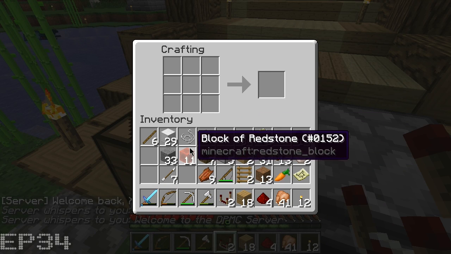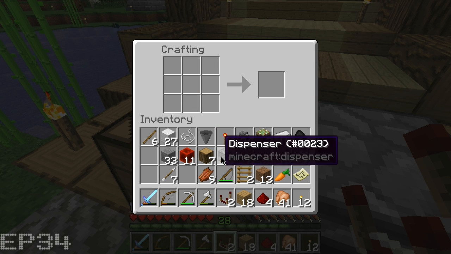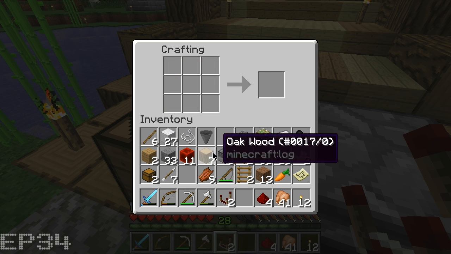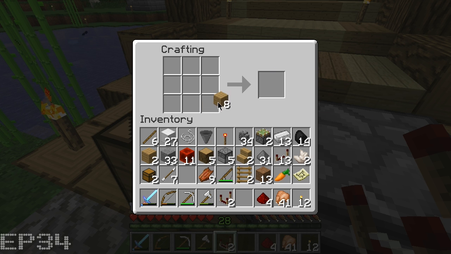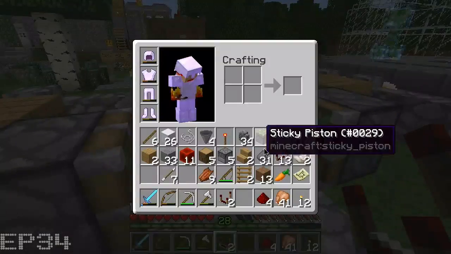Let's see if we can make some more. You know, let's just leave it like that for right now. I need to make some hoppers. And I think that it's this with a chest. Yes! More chest making time. I need one more. One more, yep. Thank you. And we got put two chests here. Bam. And I need one more block of iron. Bada bing. Now we've got our hoppers.